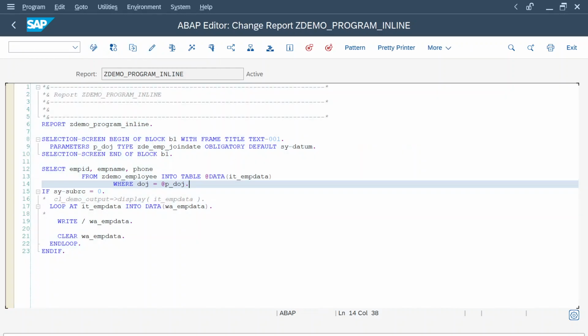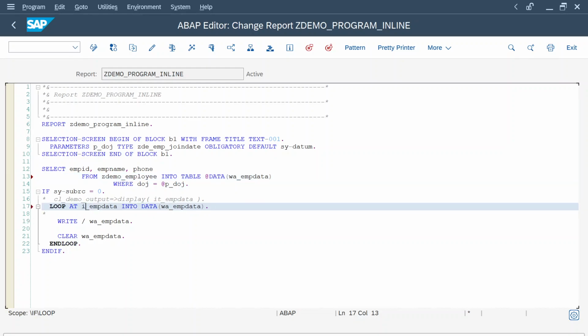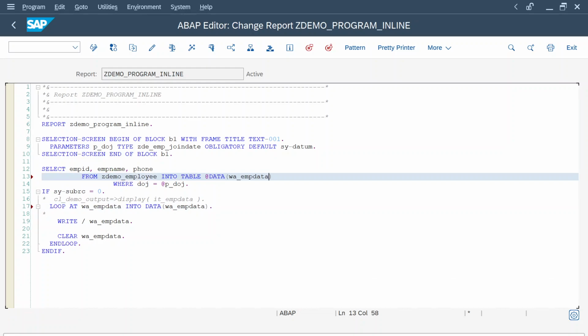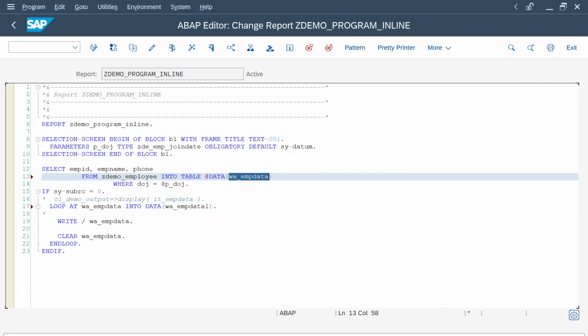Let me show you something. Now tell me, is it a work area or internal table?